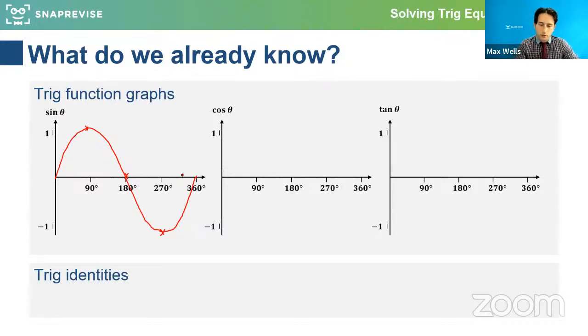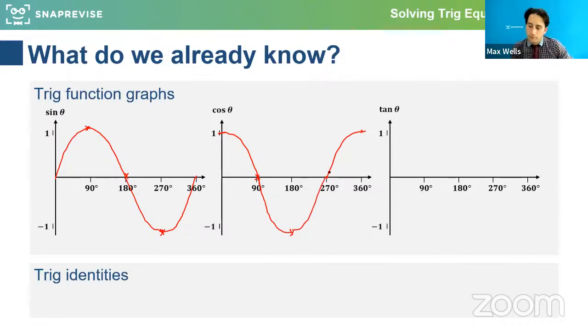We should know that the maximums and minimums are 1 and -1. Likewise for cosine, the maximums and minimums are at 1 and -1. But the cosine graph is actually just a translation of the sine graph. If this is just a gentle recap and you recognize all this, that's fantastic. We are going to get straight into solving in a minute. I'm just trying to sketch that nicely. And it would repeat as well.